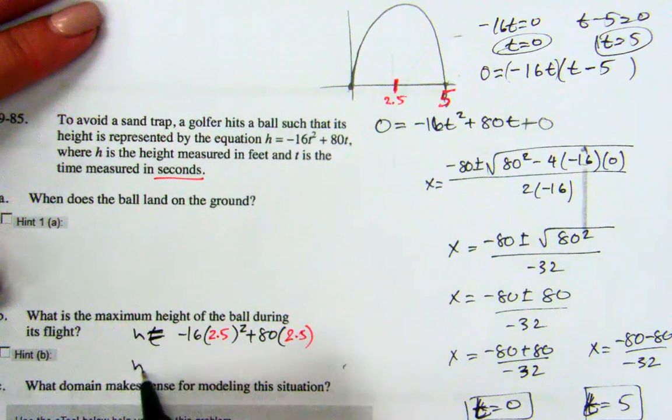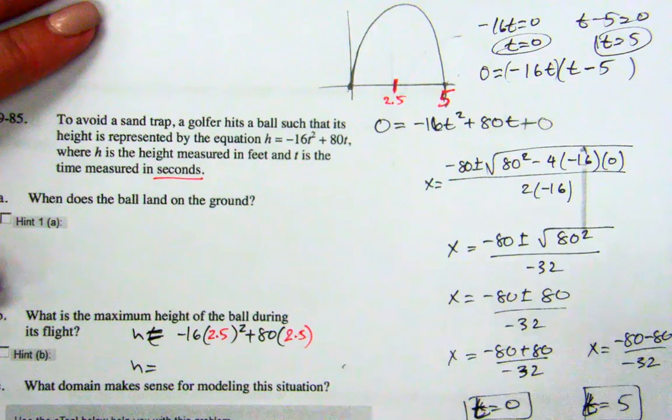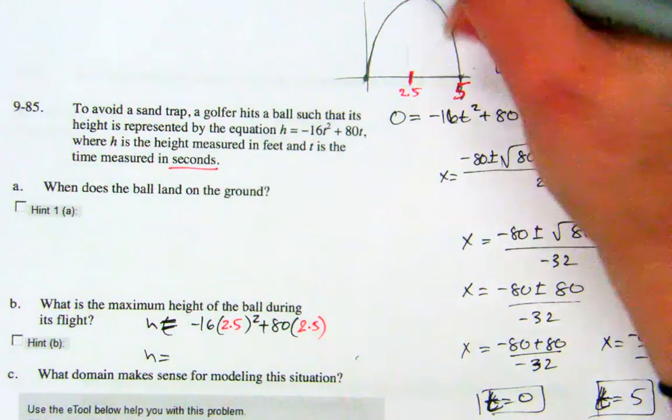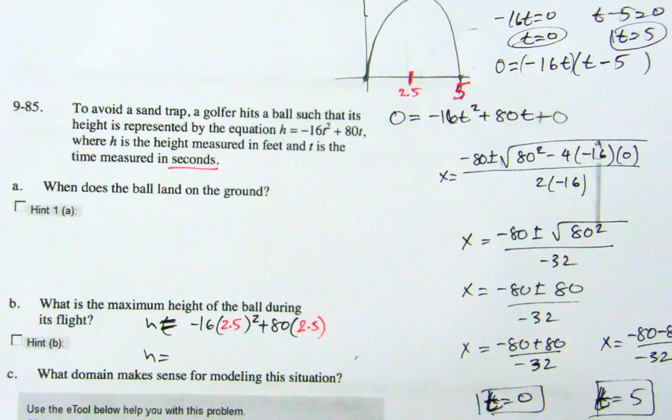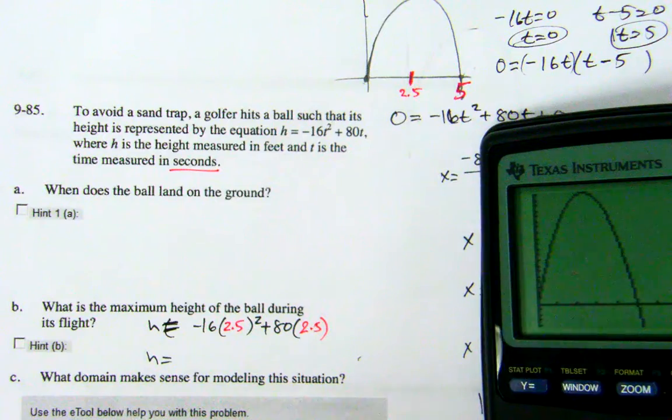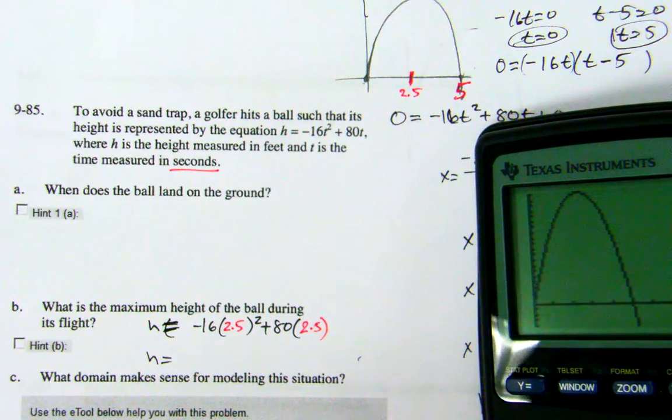Okay, so the height is going to be equal to, I don't know, you figure it out. You're going to have to figure out what the number is, and I'm pretty sure it's going to be a high number. So from the looks of the graph, I scaled this at 100, so you got to be somewhere probably near 100, if I'm not mistaken.